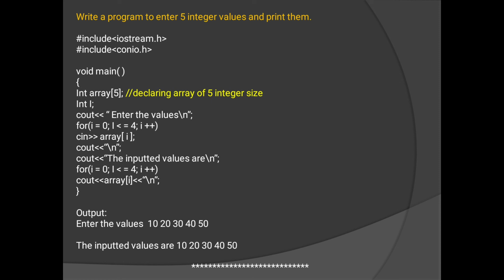Okay, and then after that, the next statement will be cout \n, so it will move on to the next line. These two statements, the compound statement, are within the for loop. Next, i will get incremented by 1, so i will become 1. Then it will come to the test condition: 1 is less than or equal to 4, which is true.